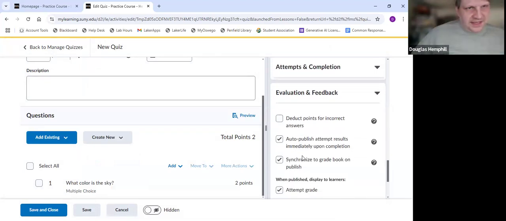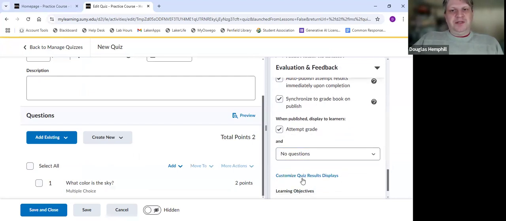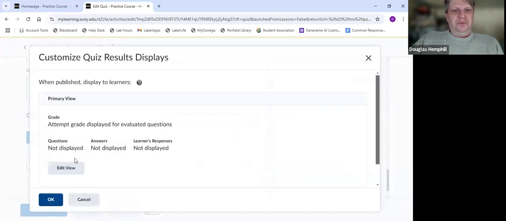This gets a little odd because you have your initial view. Basically, as soon as students finish the quiz, what do they see? But I may not want to share out all of the answers right at this point. So I do have the option to add additional views.